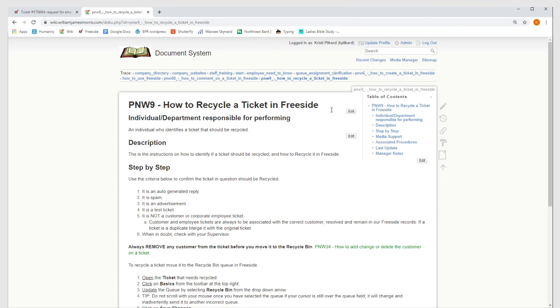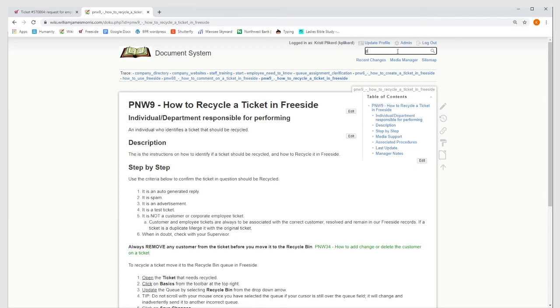Like all emails that come into these queues, the spam will be turned into a ticket. When you see one of these, you can use PNW9 to help you recycle the ticket. I'm not going to go through the whole thing, but I definitely think it's important that you know that this procedure exists so that you can come find it if you need it.